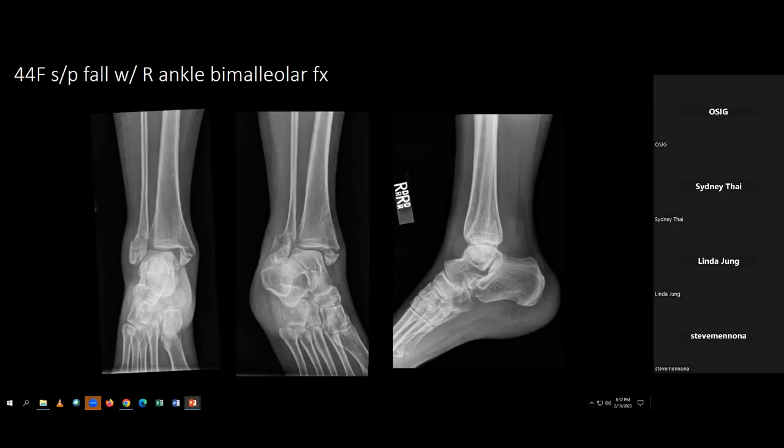You want to try to get the fragments in better position. So you could say, oh, this is going to go for surgery, you don't have to reduce that, you can just let it sit. But let's say, for example, that this patient elopes from the hospital and now they're in a splint that's malreduced and it's never going to heal, or if it does heal, it's going to lead to a malunion, it's going to heal in the wrong position. So now your talus is not in the right alignment, like we were talking about earlier. You're probably going to get really early post-traumatic arthritis, and you're looking at a fusion down the road when you're way earlier than you want that.